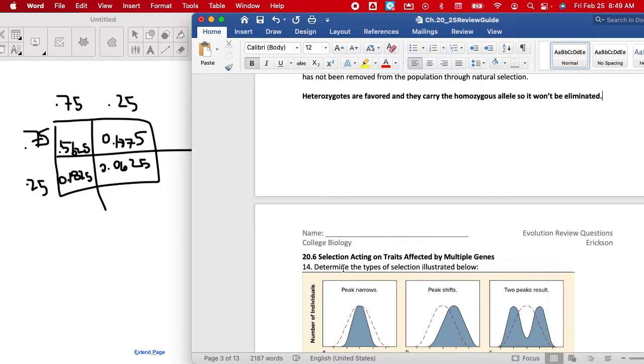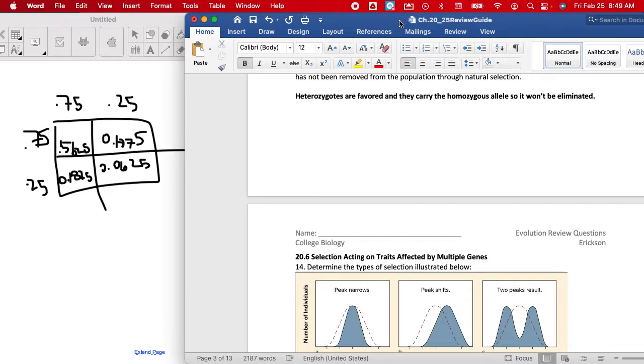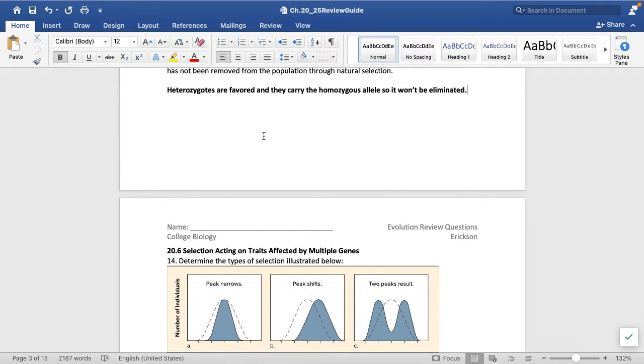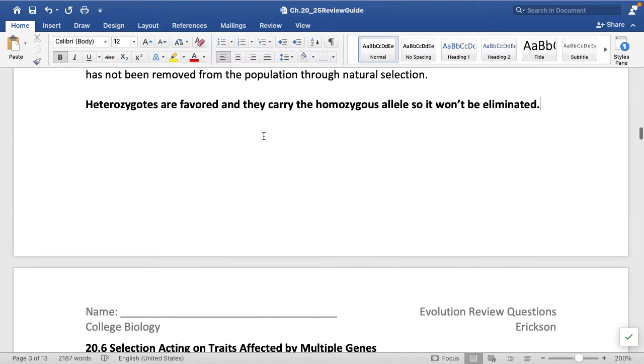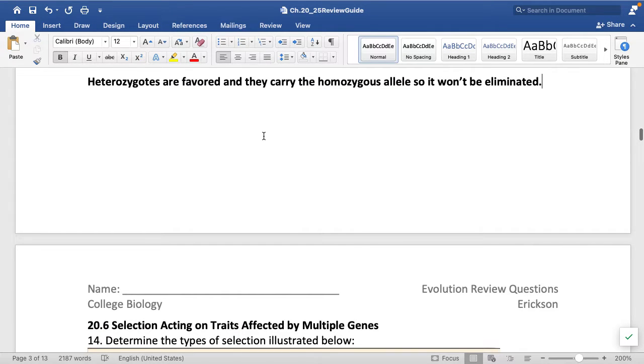Should I zoom in more? Sorry, I just realized you guys are a little bit far. I can also change my font size too, so I guess that's something I can do.